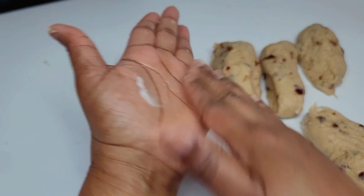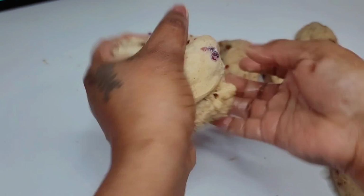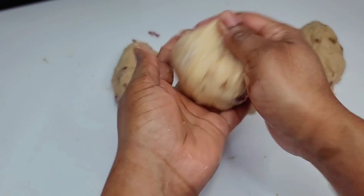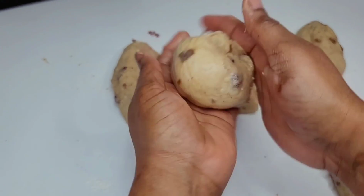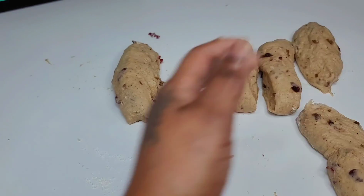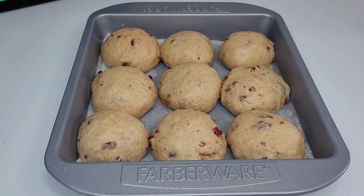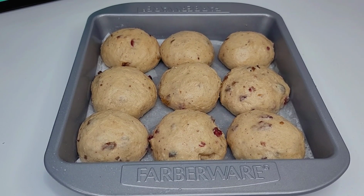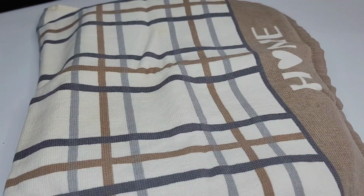Now if your dough becomes sticky, you can add some oil to the palm of your hands just so you won't change the texture of the dough by adding more flour. Don't add flour, use oil instead. I was using coconut oil here, and just carry on until you're all done. I got 9 cross buns from the amount of dough that I had.